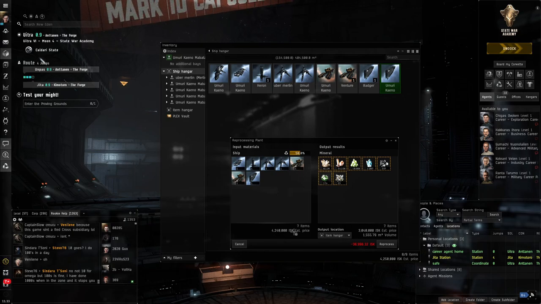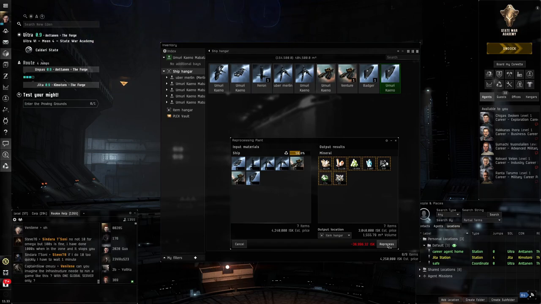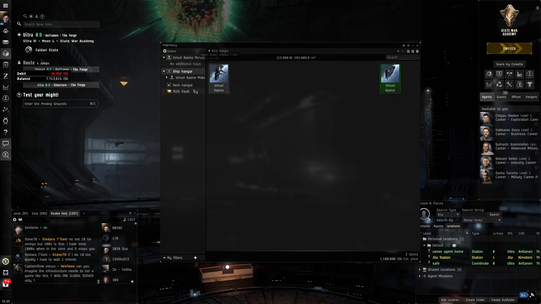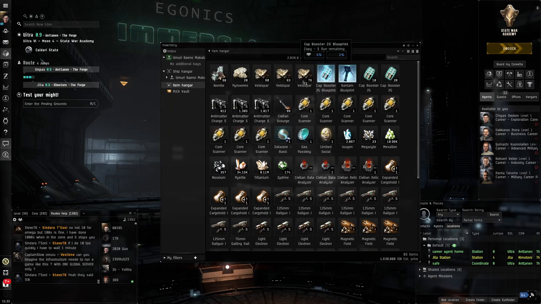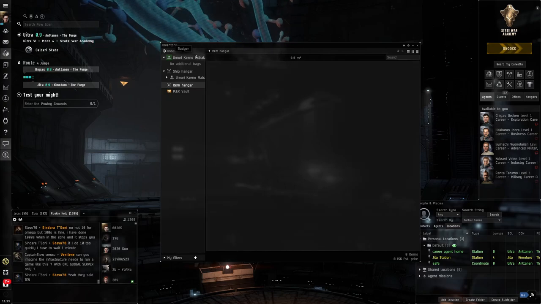So you obviously lose a bit of ISK here, but the volume is a lot smaller. Do you see that 1,500 right there? So we'll just reprocess this, there we go, and then we go into our hangar here. You can see it's increased in value for all our items here. Then I'll just press Ctrl+A, take everything and put it into our industrial right here.